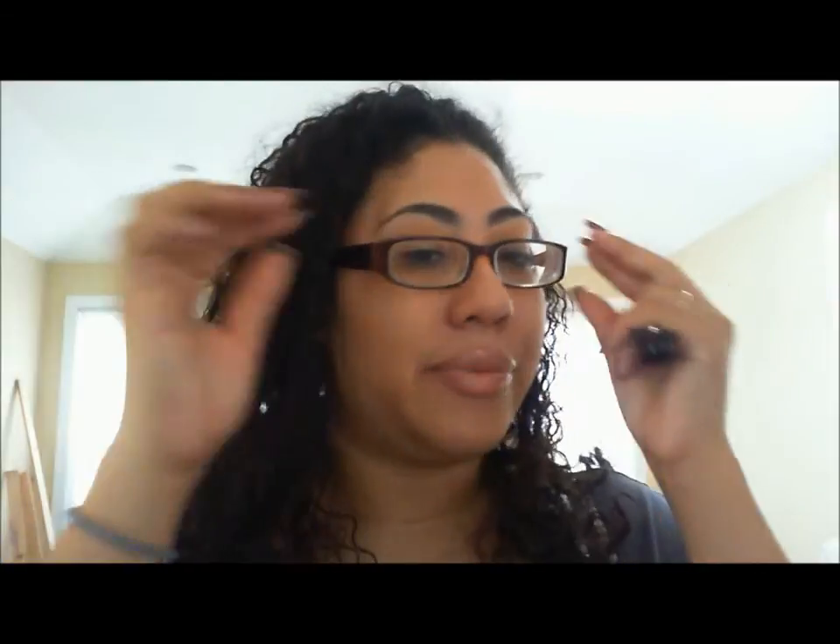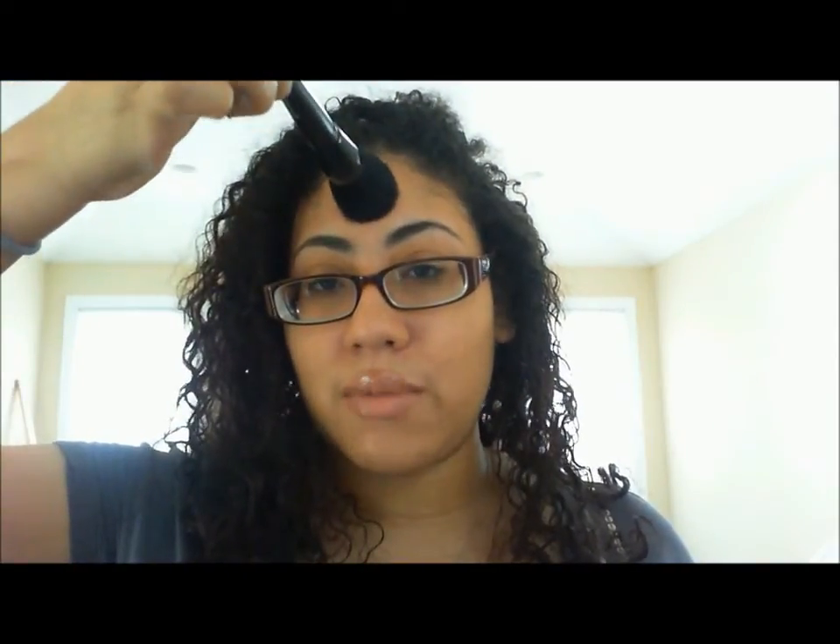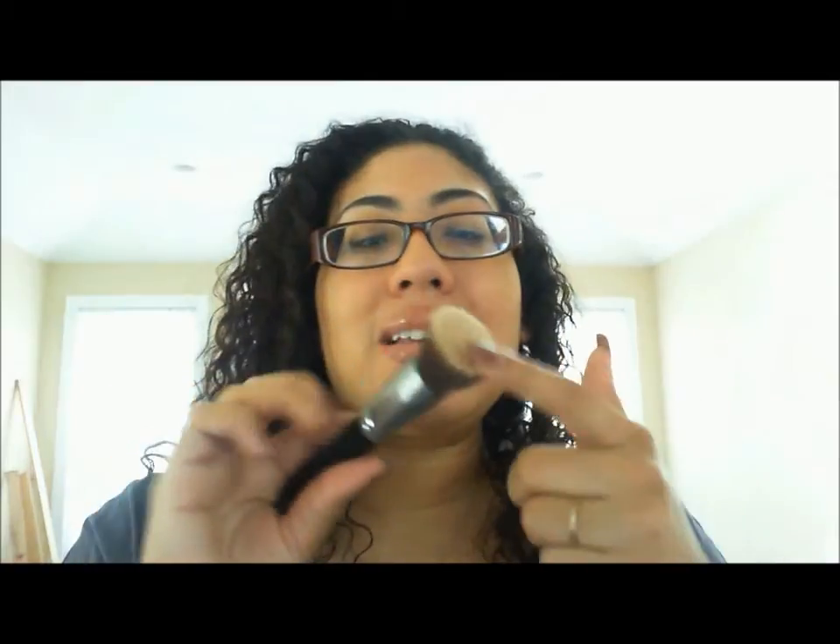Another thing I really noticed is the brush size, and I didn't realize it was such a big thing for me until I started paying attention to how I use it. On the side areas and the forehead areas — if you compare brush sizes, you can see the e.l.f. already covers like my forehead. But you put the Sigma brush there and I still have a whole bunch of room. When you put foundation up here, I just hold my head back and do circle motions — this brush size fits perfectly in those hard areas. Compared to the e.l.f., where I had to blend in a little more to make sure I got all of the area. I love the size of this — I think it's perfect for the smaller areas as well.